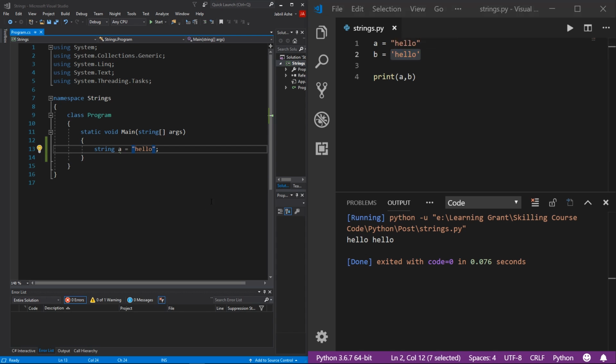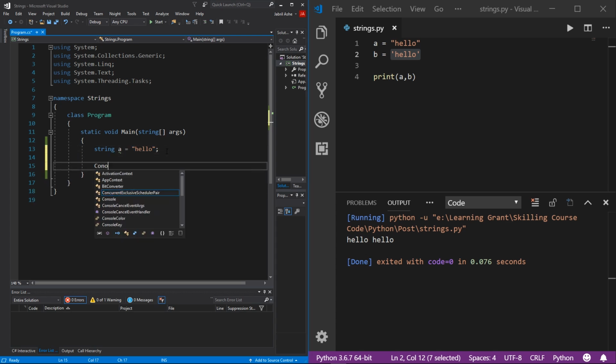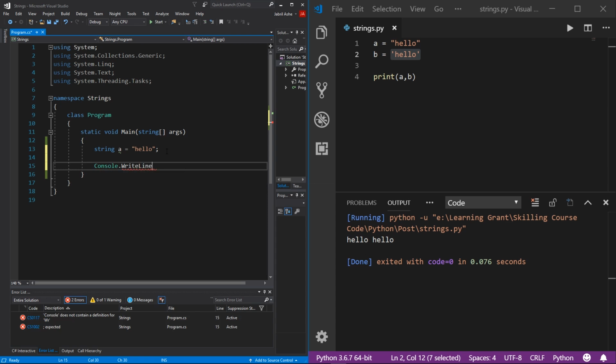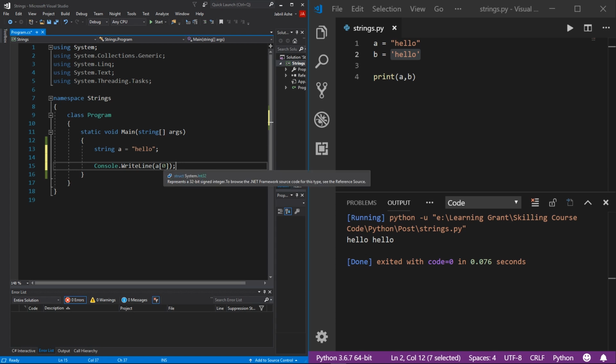You'll see. And so the next thing I want to talk about is the fact that strings are arrays of characters. And to demonstrate that in C# over here on the left, we're simply just going to do a console.WriteLine. And then I'm going to do A, and then I'm going to use the brackets and just put a 0 in between them. This is an element within the A array. Again, strings are an array of characters. So I'm just asking for the 0th element from the A string array, which this is 0, this is 1, this is 2, 3, 4. Arrays always start on 0 in pretty much every programming language.